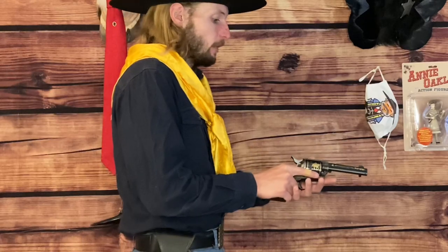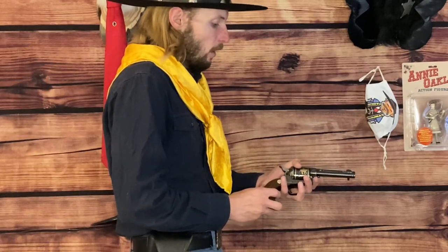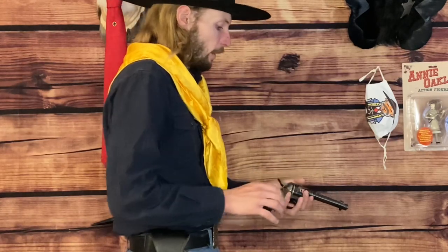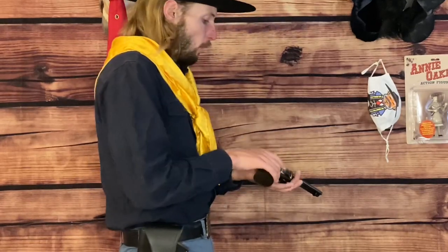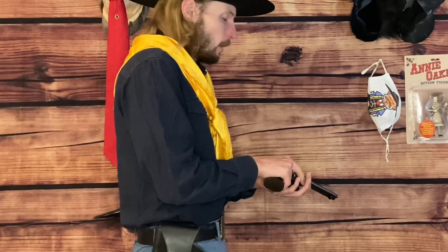Obviously I read that from the website, but I'm just following instructions like our brethren back then would have. Now that we've got our Colt Single Action Army out to this position, it is time to load it like our brethren did back in those times. To start the process, we place the pistol in our left hand with our left index finger going across the front of the frame like so, and our left thumb going over the top of the frame and gently placed on the cylinder right here.